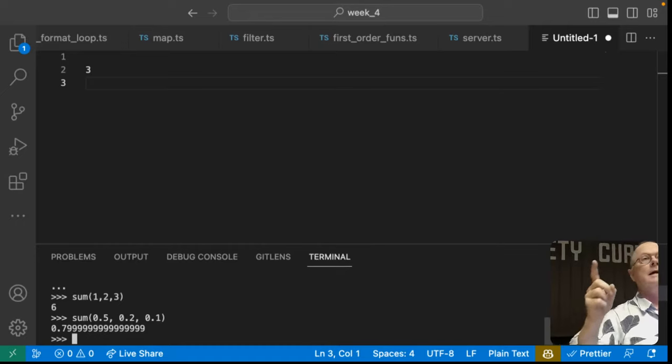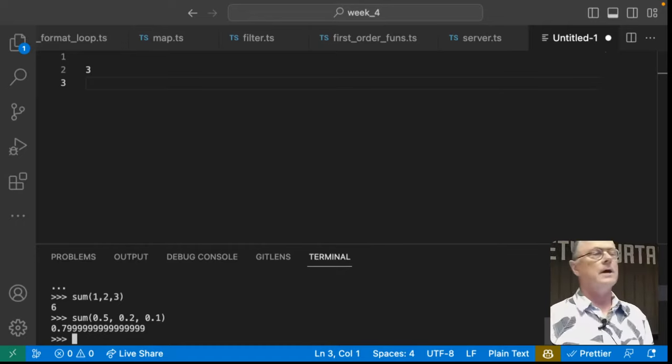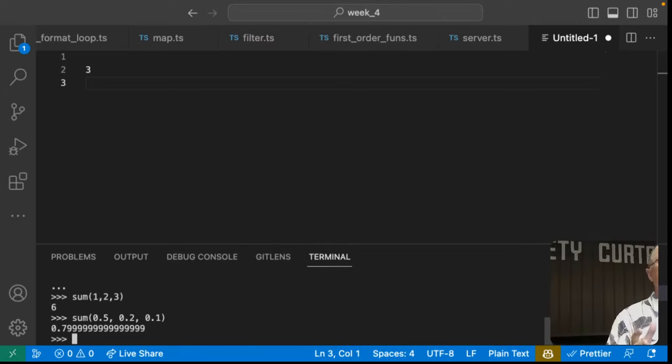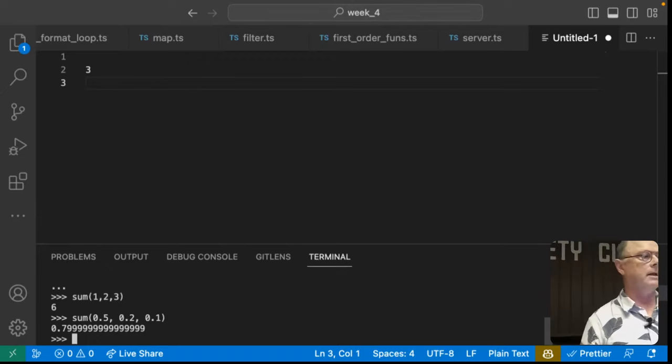Well, first of all, it's possible because floating point numbers are horrible. They're part of life. Python, TypeScript, JavaScript, they all work in floating point. And floating point has all these horrible properties that you have to understand to be an engineer in software. And so if you don't know what floating point is, you're not familiar with it, please, please look it up and learn about it. There's great web pages describing what you need to know about floating point. But that's not really my point here.